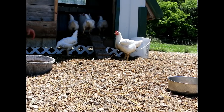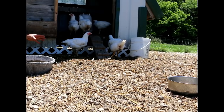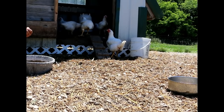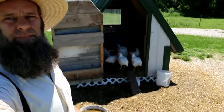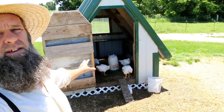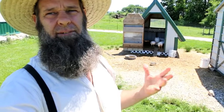One of the secrets to keeping your Cornish crosses healthy is to make sure they get a lot of exercise. These are free range all the time, and we feed them the same food that we feed our regular laying hens. We'll link that video above so you can check that out. As you can see, they were jumping up on the housing there. They're healthy and they move around really well. So that's one secret to keeping their legs healthy: making sure they get plenty of exercise as they're growing. If you're keeping your birds in a penned area, they're not getting enough exercise, then they put the weight on, and then you have leg problems.